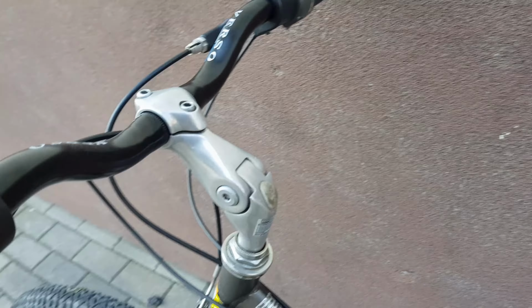Shimano Sis Rare, 5 disc on here. Let's hear it. Well, not bad at all. So let's put it on a scale. Let's see how heavy this is.